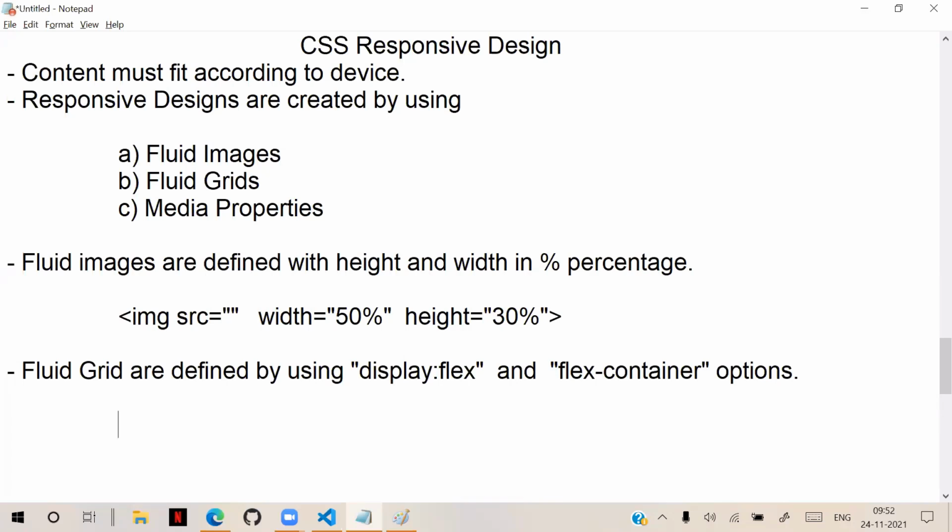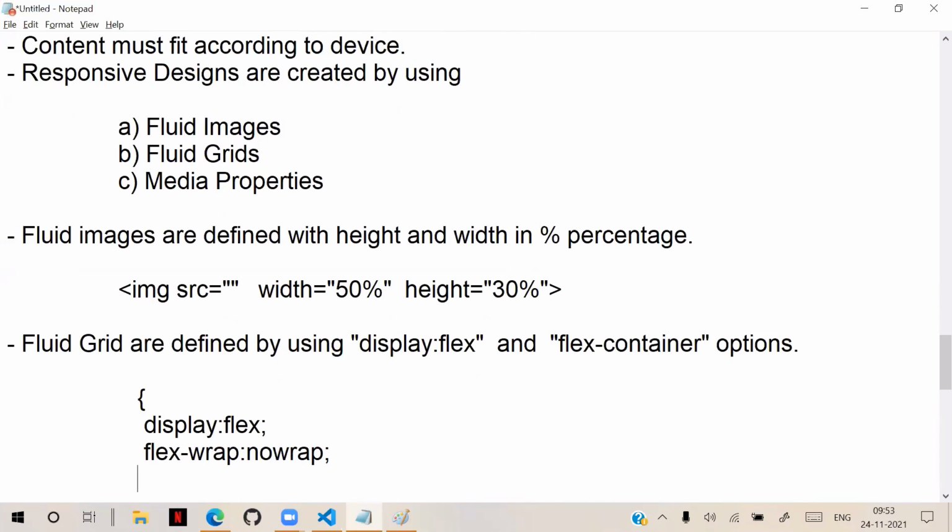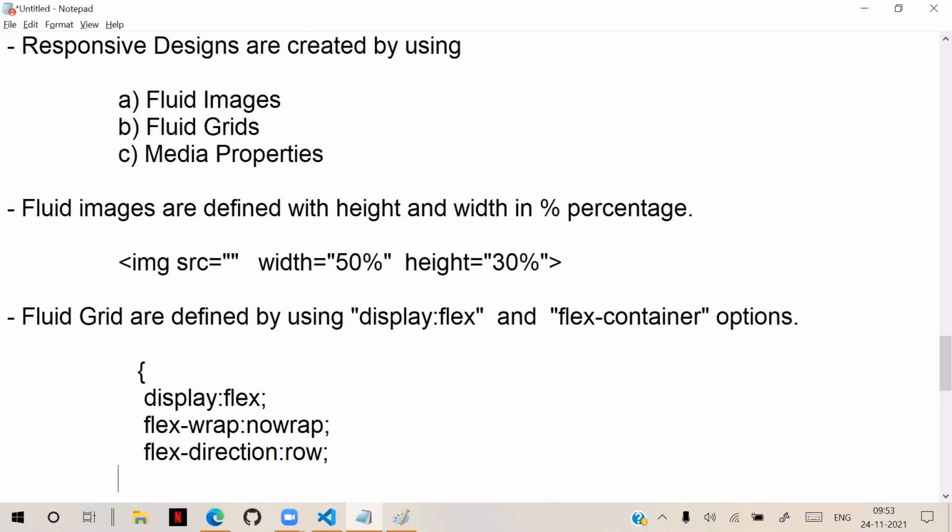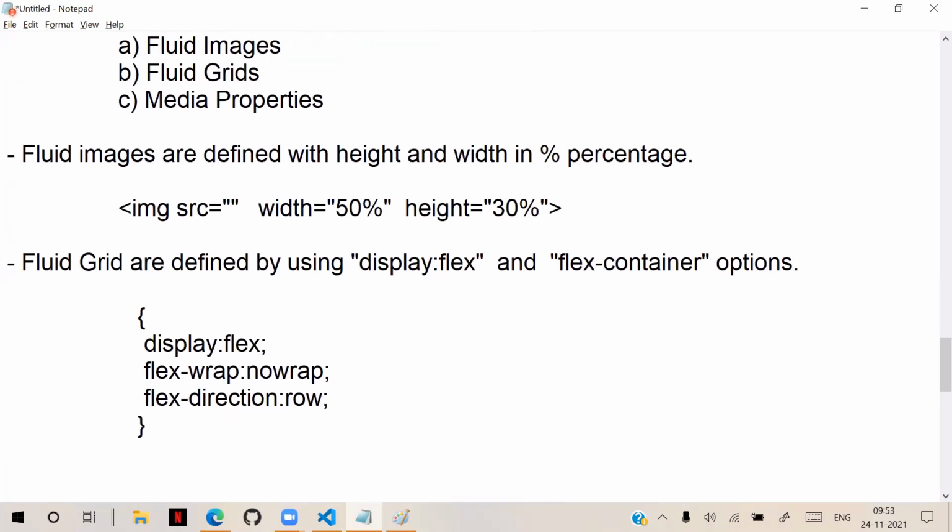We learned how to create display flex, how to configure flex wrap as no wrap, and flex direction like row, reverse, column. We already created responsive designs when we created cards and toolbars.